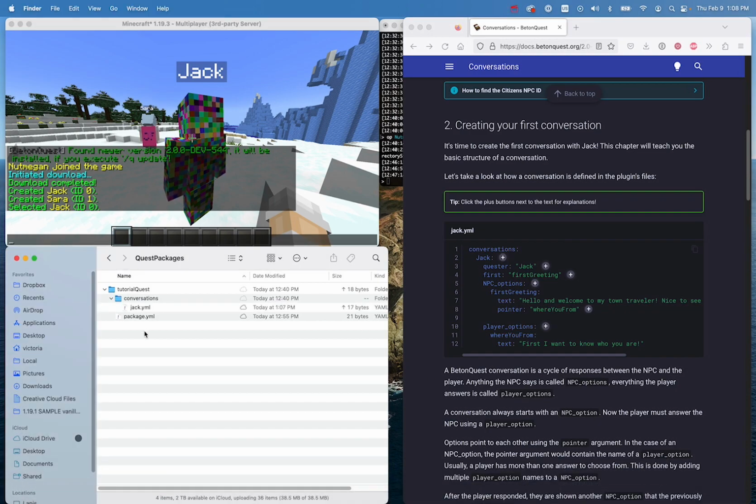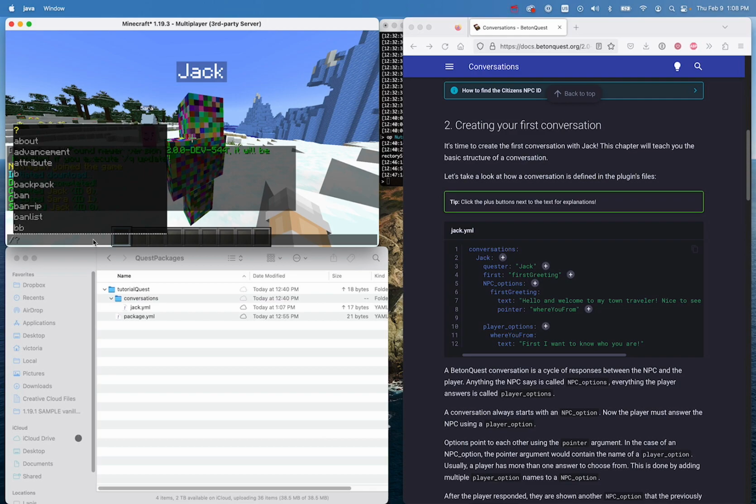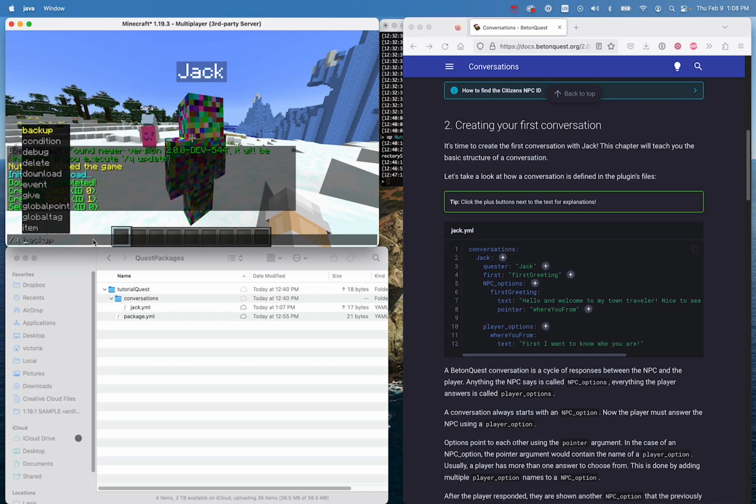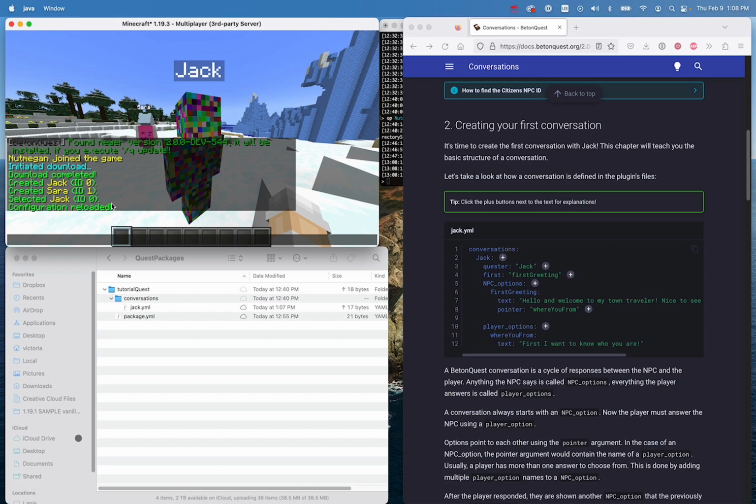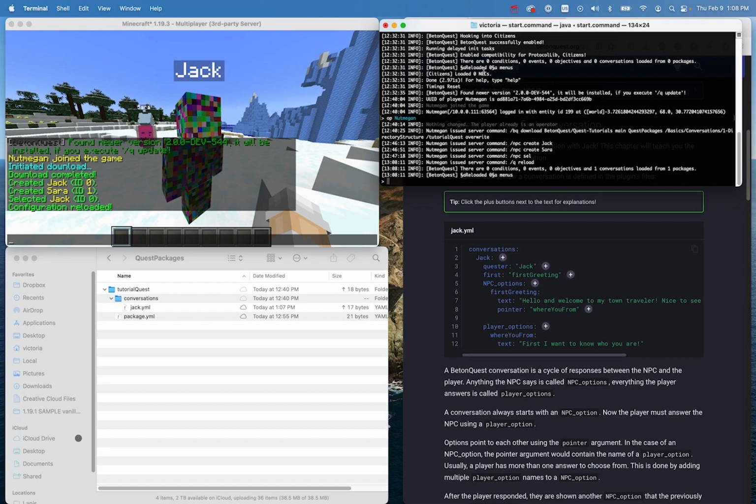Oh, it has not been pushed up to the game. So let's load it into the game, and that is going to be Q for quest, space, and reload. And the nice thing about BetonQuest is it gives us immediate feedback. So it was successfully reloaded. It's important at the same time that we have the terminal open. If there are errors, oftentimes it'll appear here in game, but sometimes we get extra error messages from the terminal. So anytime you upload new code into it, you should double check and make sure there weren't any error messages.